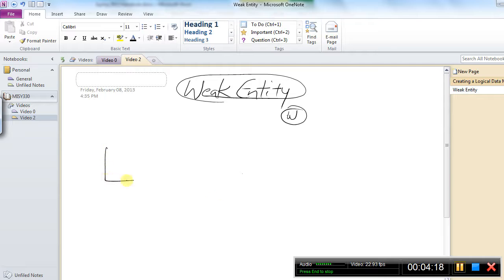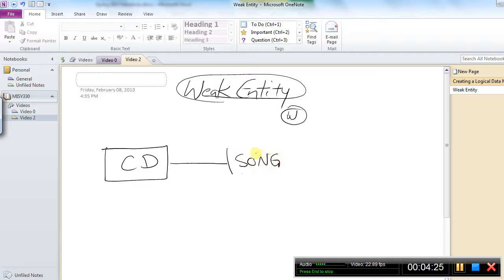What about, it's kind of a dated concept here, but what about a compact disc and a song? Again, you might think, of course a CD can have many songs, and a song, with regards to the CD, can only be on one CD. Now I know this is not MPEGs, this is a song that's on a CD, and that song is actually contained inside that CD. So we might have, for example, a CD number that we come up with. It might be a number we stick on the case, and that's going to be the primary key for CD.